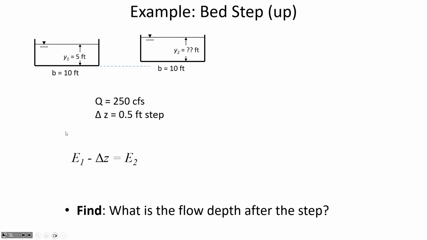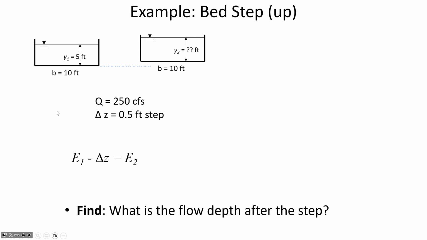All right. Let's take a look at some calculations having to do with what if water is flowing up over a step and what will be the flow depth after the step. We've seen this already twice when we were talking about the homework problems, but let's look at some actual calculations here. If the channel is 10 feet wide, you can see it's rectangular, which we're always happy about because everything's easier to calculate. The critical depths are easier to calculate and so on.